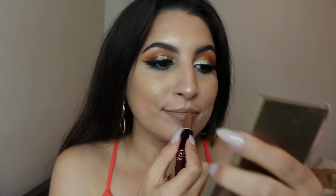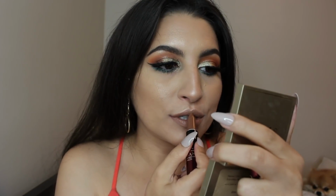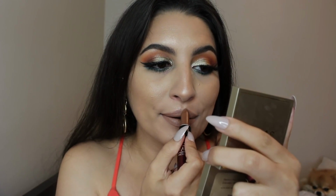For the lips, I'm super excited to use this. This is from the Aaliyah and MAC collection. This is Try Again. It's like my favorite type of nudes, that it has that cool undertone. Should we leave this just like this, or should we add a little, you know? You can add a little gloss if you want to. I was gonna add a little bit of gold foiled glittery gloss over it, but I'm loving it just like this, matte and pretty.